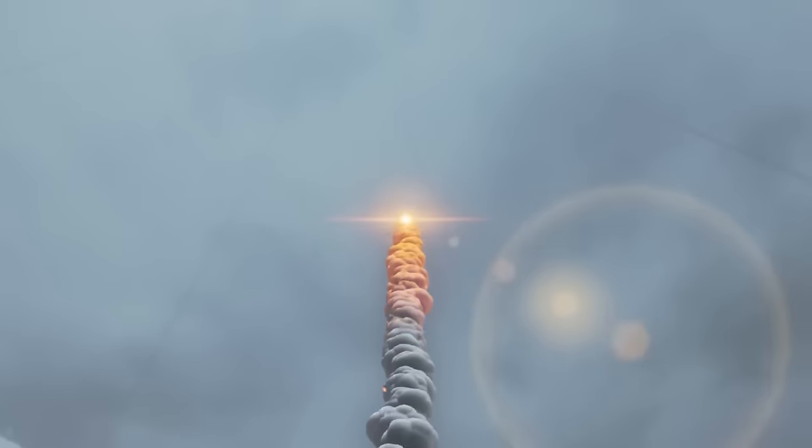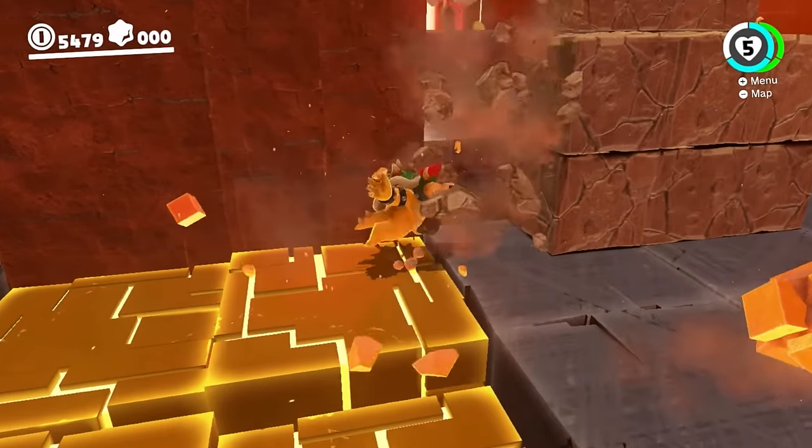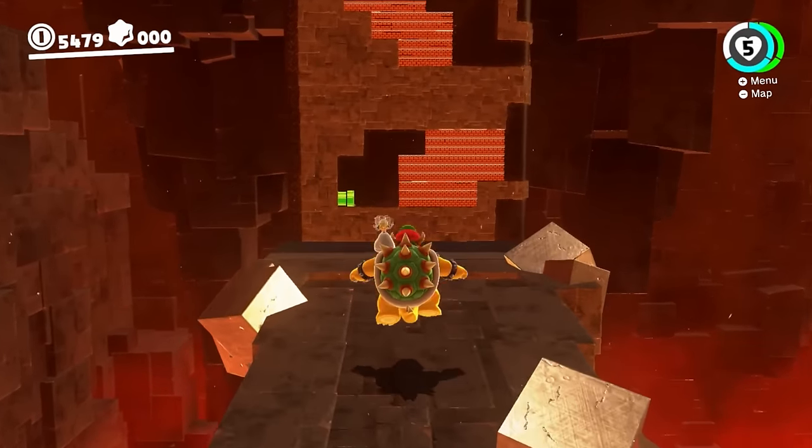And then number 1, the greatest capture in all of Odyssey, it's Bowser. Now of course, Bowser comes with an awesome moveset, including his abilities to break walls with his scratches, breathe fire, and he can even slightly triple jump, which is so funny.